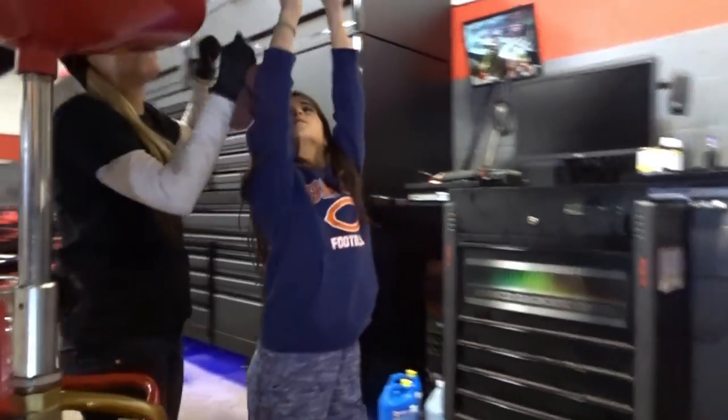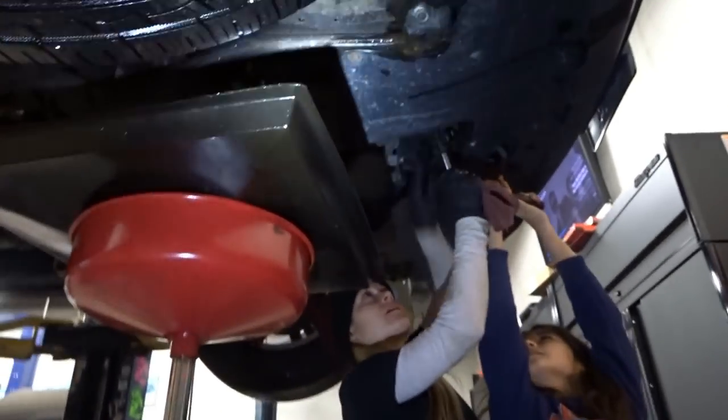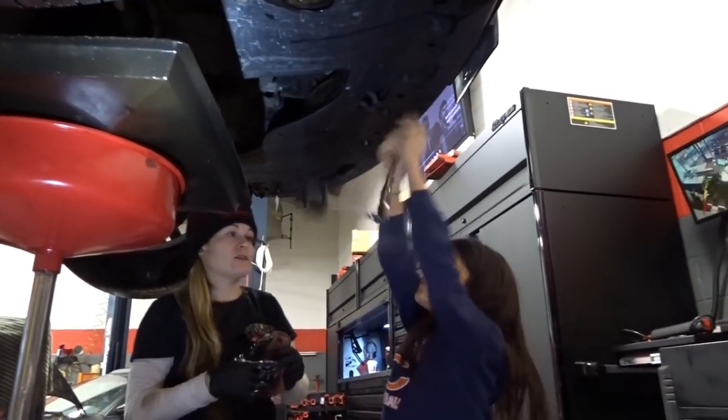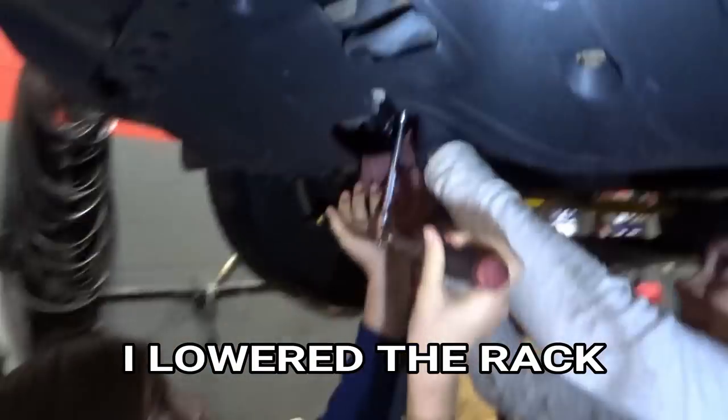Oh, okay. Yeah. That's gonna go around that. What you're gonna do is like this. Push it all the way up. Yeah. Okay. Now you're gonna turn it. Maybe I could lower it on the top. Okay, so watch. Let's try it again. Okay.